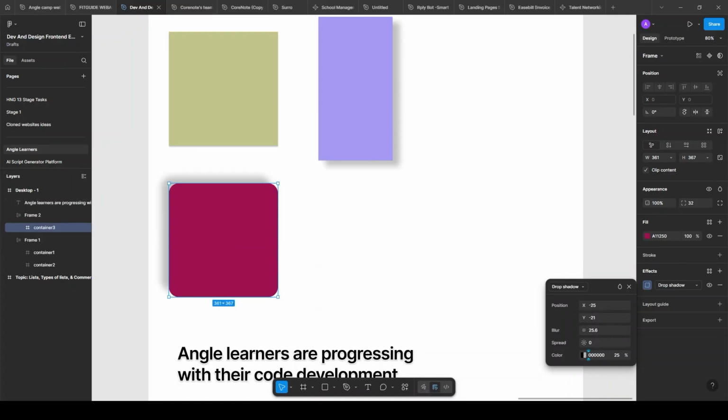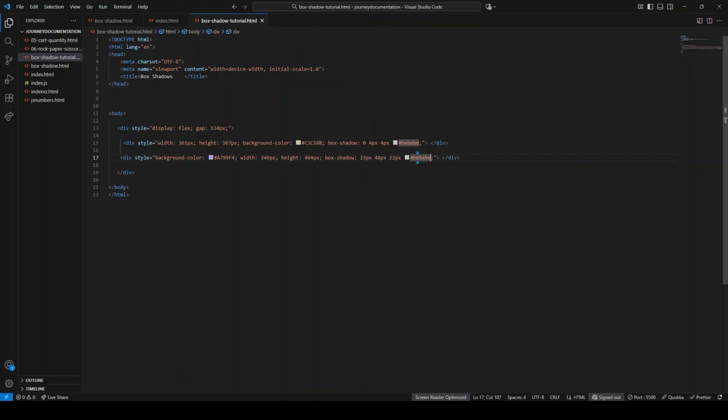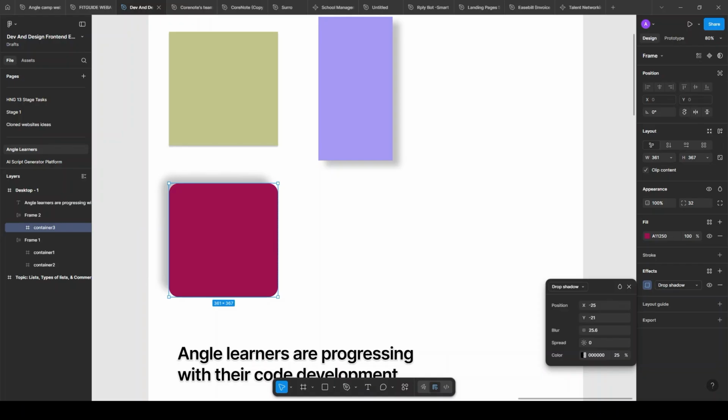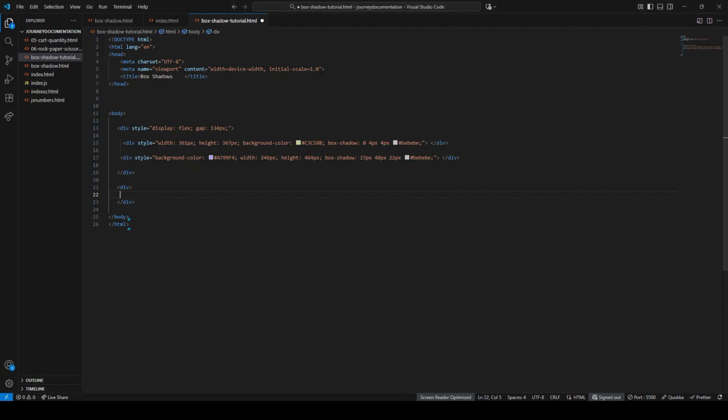The next thing you have to do is come back to your Visual Studio. Don't forget you are starting outside the parent div now. So this is going to be another div, and we are going to call these. We're going to say the properties are 361 and 367.